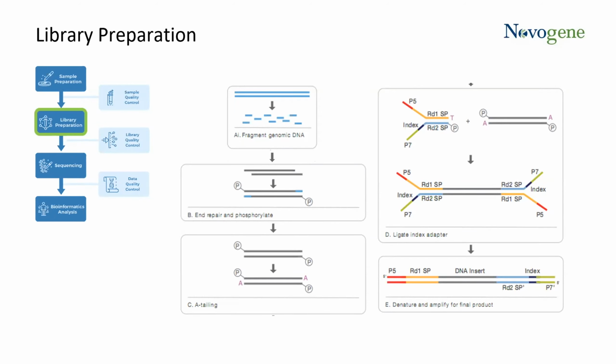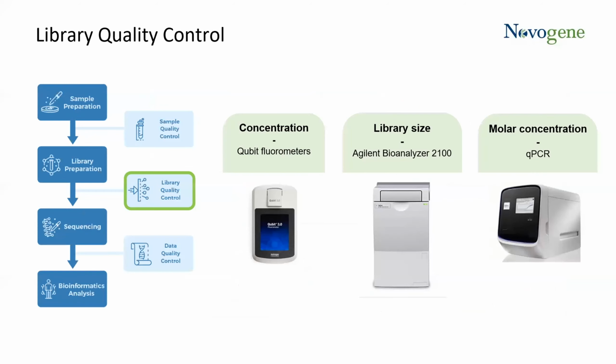In this step, the genomic DNA is randomly fragmented by sonication to the size of around 350 base pairs. Then DNA fragments are polished, A-tailed, and ligated with the full-length adapters of Illumina sequencing, followed by further PCR amplification. The PCR products, as the final construction of the libraries, are purified with the AMPure XP system. These libraries are checked for size distribution by the Agilent 2100 Bioanalyzer and quantified by real-time qPCR to meet the criteria of 3 nanomolar.